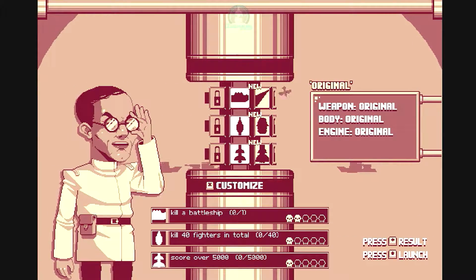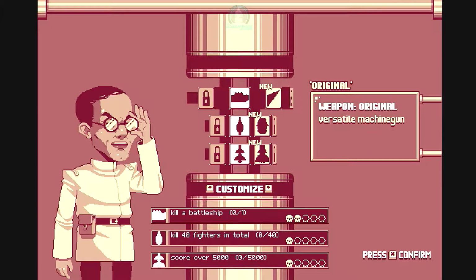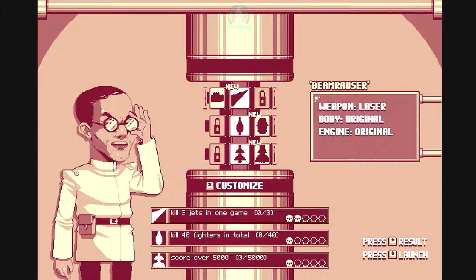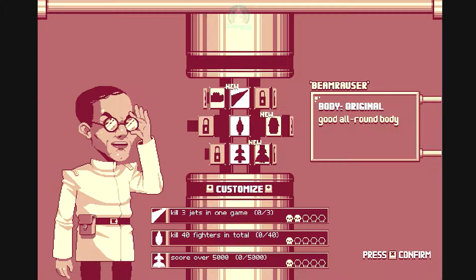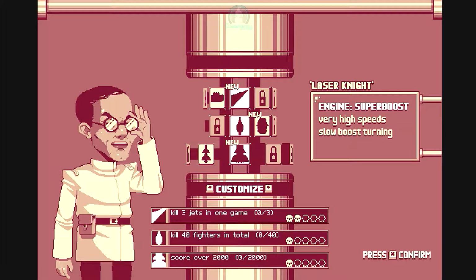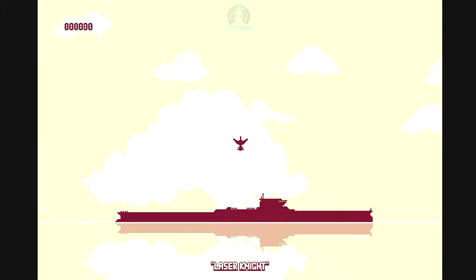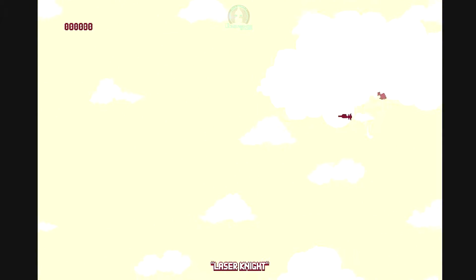Alright, so now let's go back down. We can customize. And I like the laser. Let's see. We have the original body, we have armor. And then we have engine, which is super boost. I think we'll go with that. Laser Knight. Yeah, this thing is ridiculous.